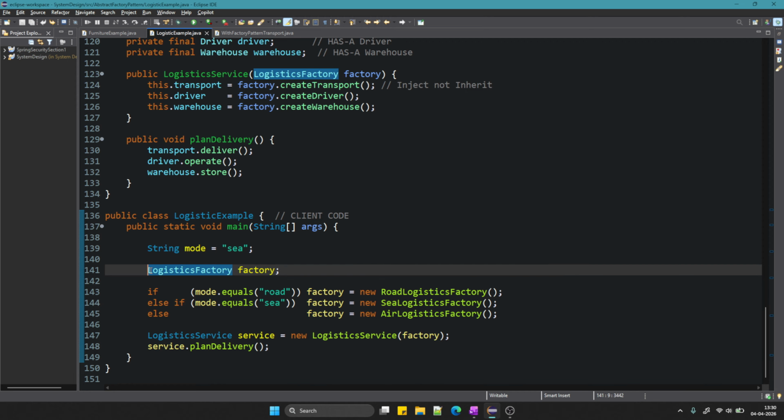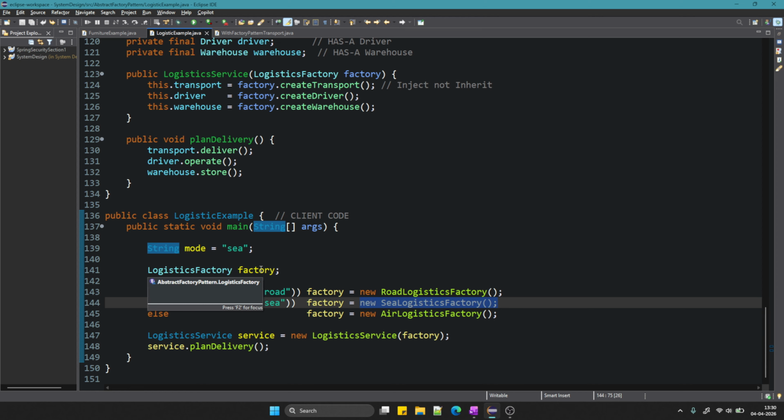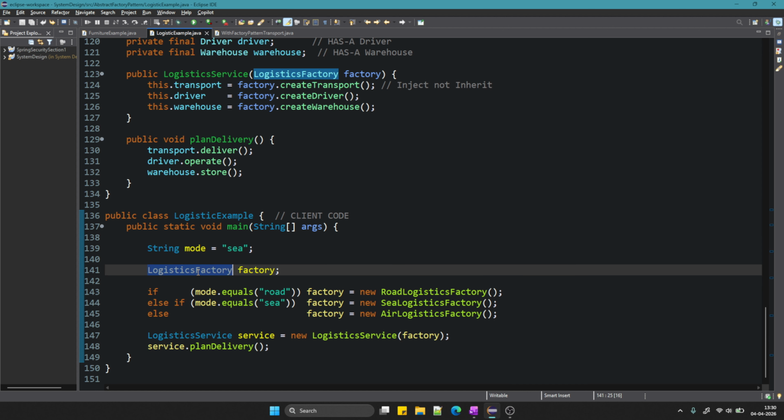is equal to whichever family I want to use, depending on the config. Here I have given C, so based on the if else, it has returned me the new logistic factory. So logistic factory is equal to new C logistic factory. Just because C logistic factory implements the logistic factory, we can store the object of this as a reference in the logistic factory. I hope this is clear.